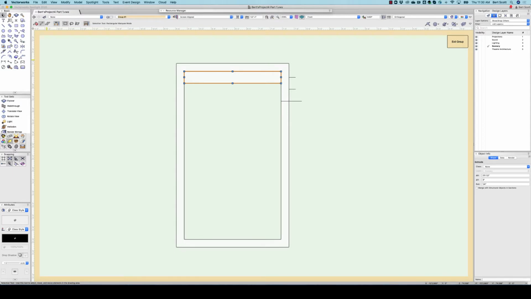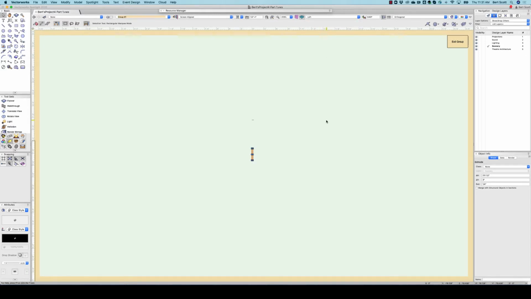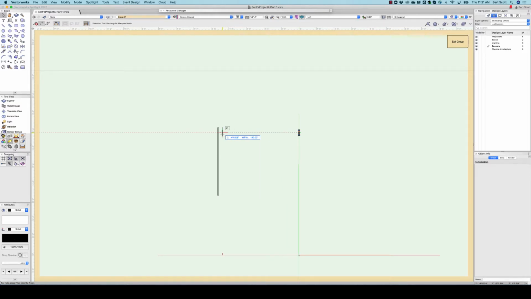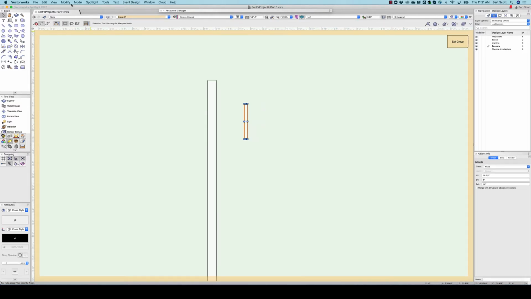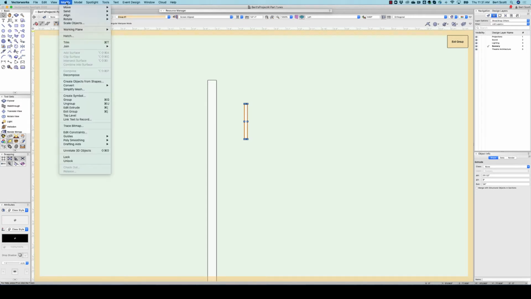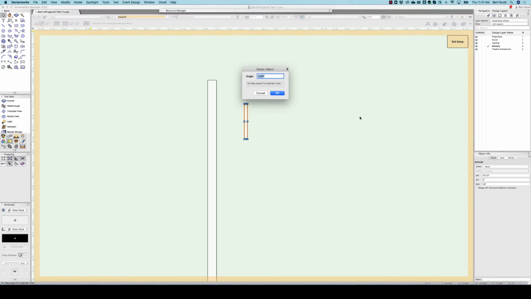And then in order to open the shutter, I need to angle the blade, so I'm going to go to left view. And I don't know, let's pick an angle. Let's try 45 degrees. Modify, rotate 45.